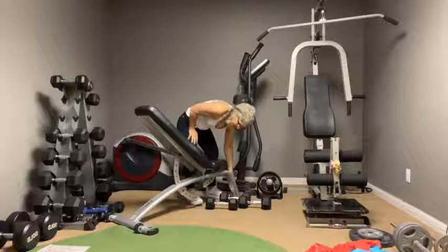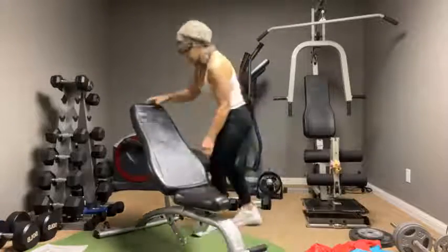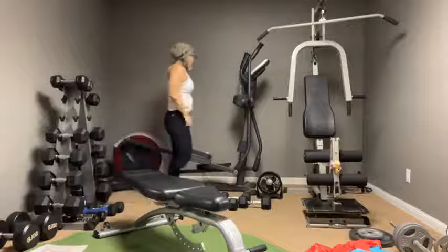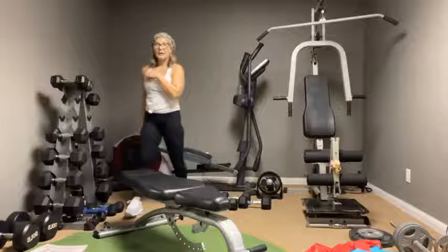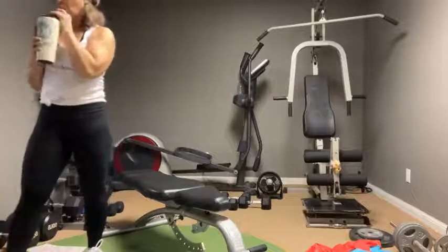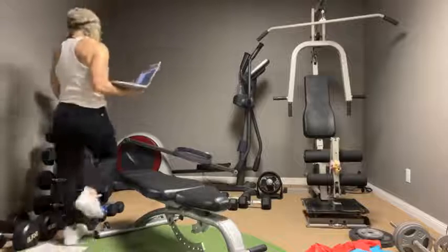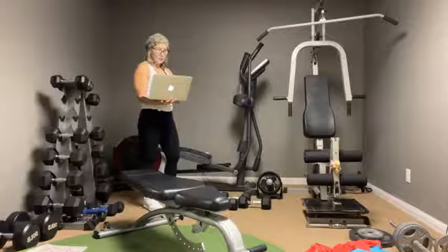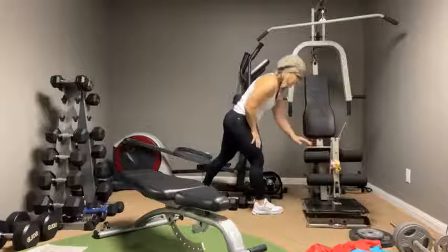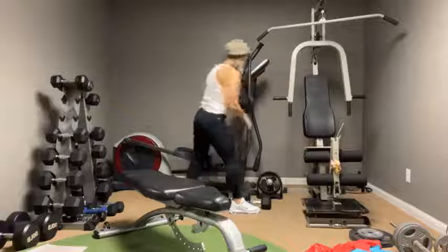Tabata, 20 seconds of intense activity, and 10 seconds of lower intensity. All right, I'm ready here. I need a sip. I'm going to turn on our timer. We're good? Okay. Alrighty. So, here we go. 20 seconds, 10 seconds, 8 times is 4 minutes. Beautiful, right? Kick ass. Let's go.